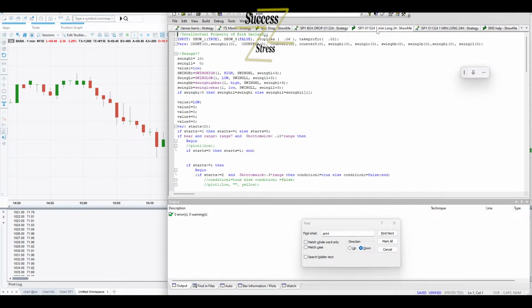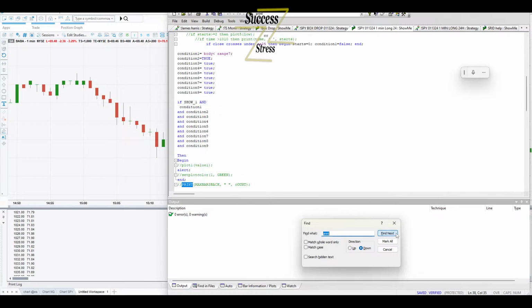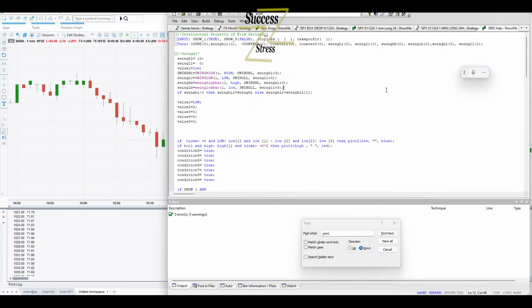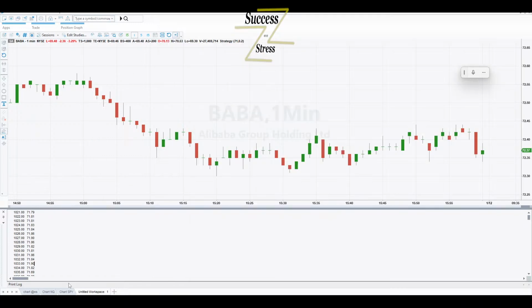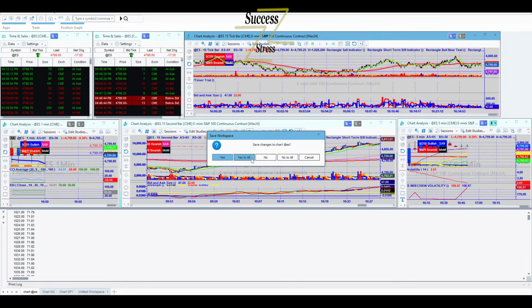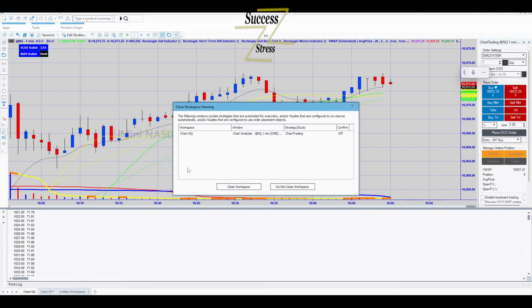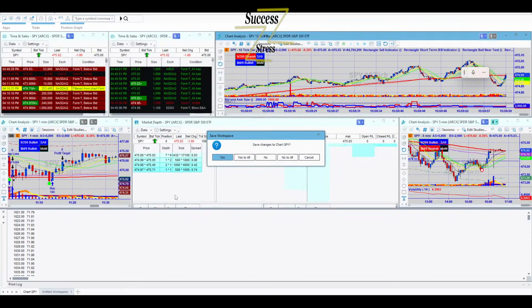I might just have to turn the other workspaces off for the time being. All right, let me see here. Let's just close these other workspaces. Get to the bottom of it.